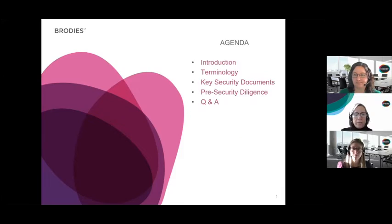So we appreciate that many of you will already be aware of the concepts surrounding the taking of security within your financings. However, and as I'm sure some of you will no doubt have discovered during your time working on ship finance transactions, whether on the periphery or in a more involved role, for both the experienced and relatively inexperienced amongst you, the ship finance world does have its own idiosyncrasies. These idiosyncrasies create a somewhat niche sector, which can often be intimidating to the uninitiated.